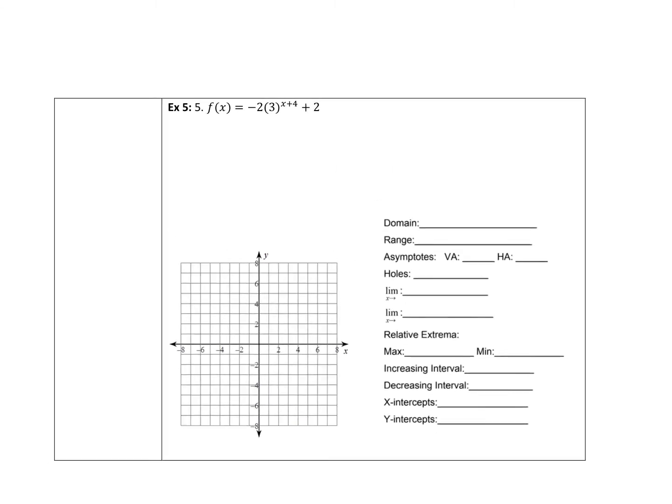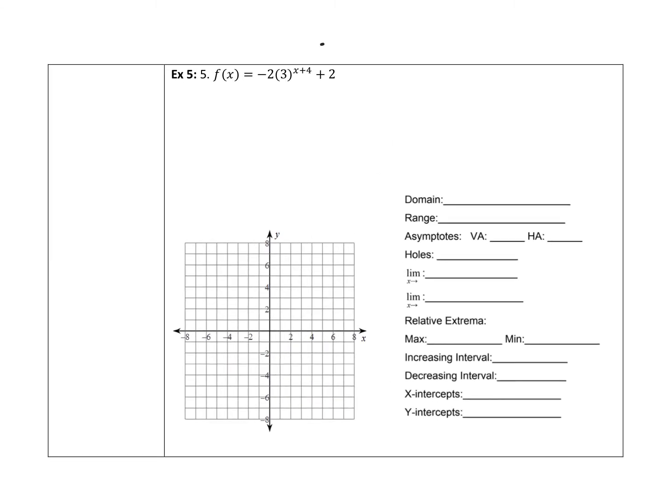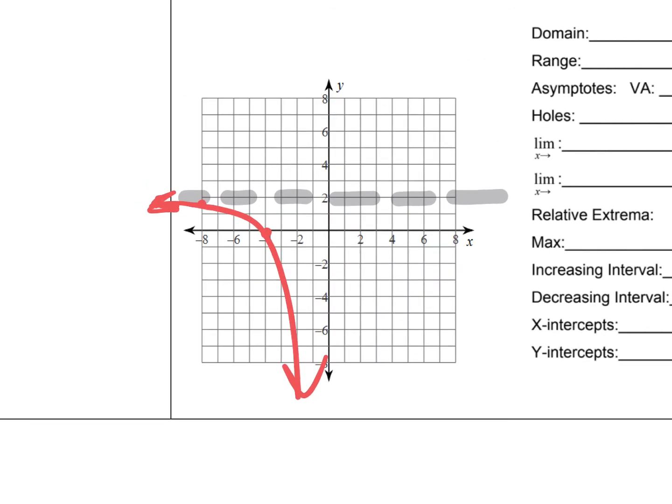Last one. What type is this, just by looking at it? Exponential. Good. Okay, 3 minutes. Go ahead and do this one, and then we'll be done with notes for the day. Good deal. So sometimes whenever you're going to type this into Desmos, it won't let you type this whole thing in as the exponent, so you need to put it in parentheses, okay? So you'll type in the -2, 3, you'll hit that A to the B power button, and put a parenthesis for x plus 4, and then close it and do your +2. Good question. Should look something like this, okay?